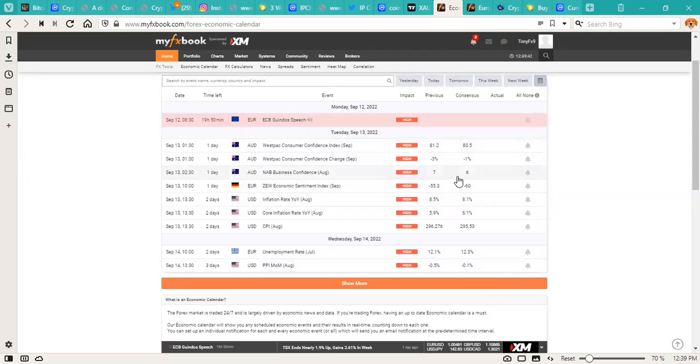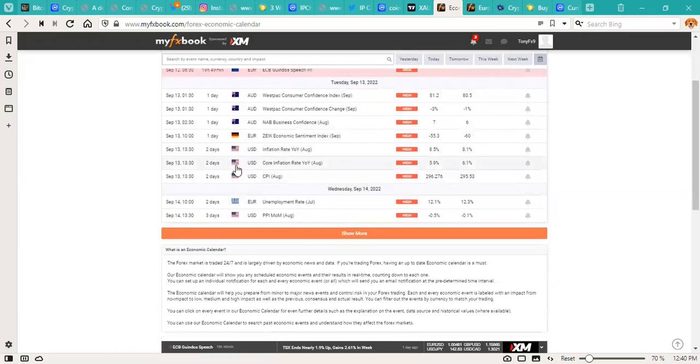So by 1:30 a.m. West African time, you can be expecting AUD to drop. That is the down channel we are looking at for AUD. We're expecting the drop on AUD USD to start by 1:30 a.m. on Tuesday and go downwards. That's it. Then we can expect more movement on gold on Tuesday, because you can see some volatile news on USD on Tuesday by 1:30 p.m. Nigerian time, West African time.